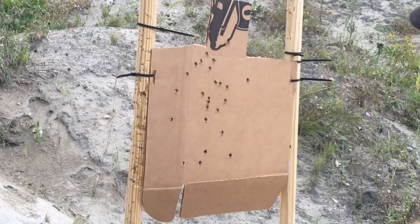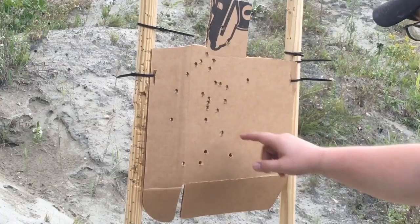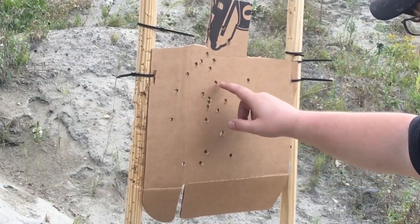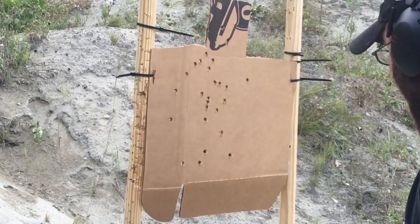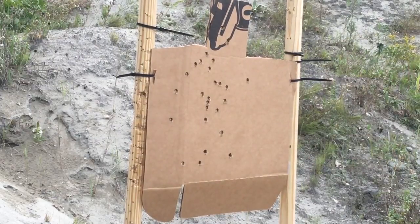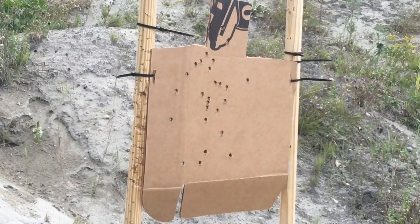Looking for 30 total. We got 30. So there we go. Brought them up here. No doubt about it.